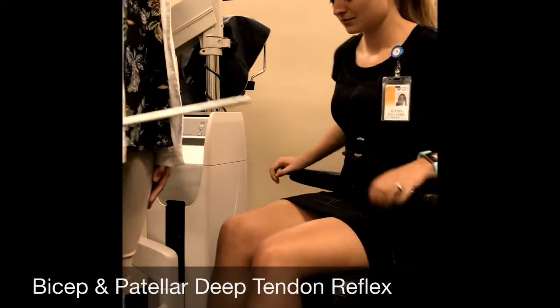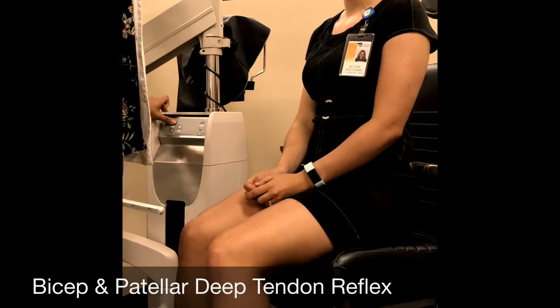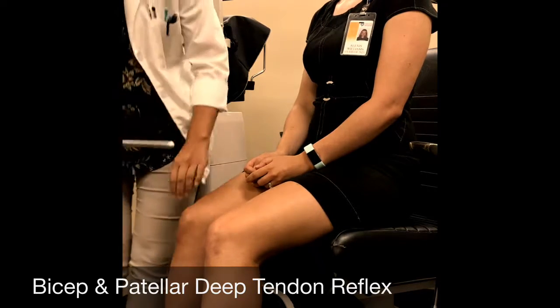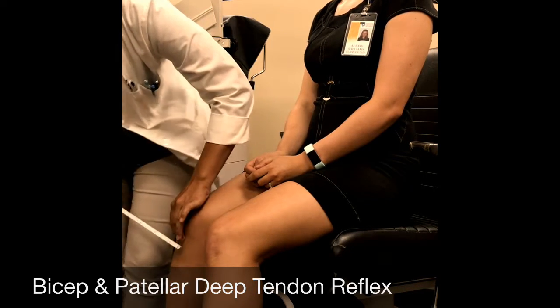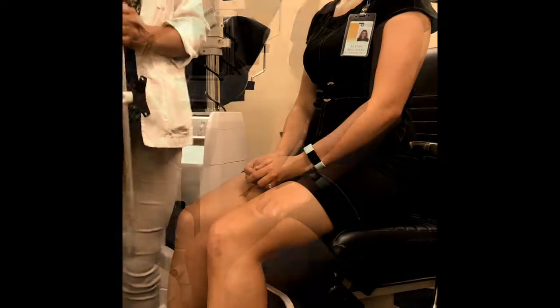The next deep tendon reflex we will perform is the patellar reflex. For this, the legs will dangle over the table or chair. You find the patellar tendon with your thumb, and beneath it, you strike it. And look for the reflex. This is a more exaggerated reflex.